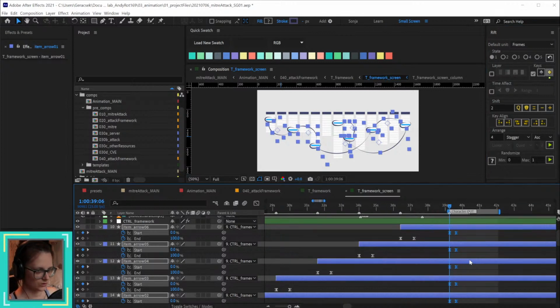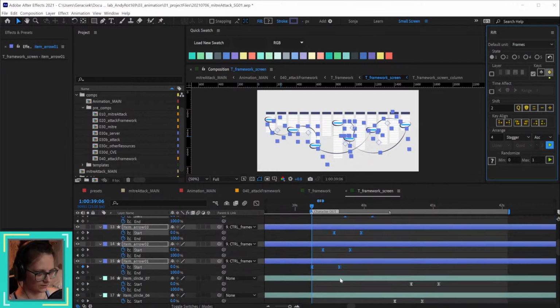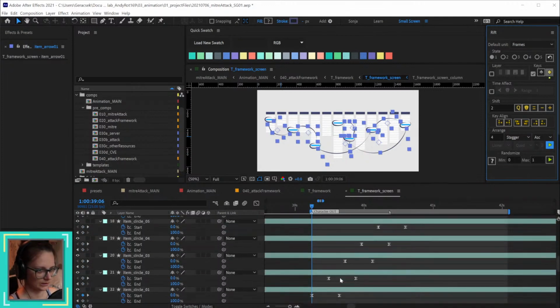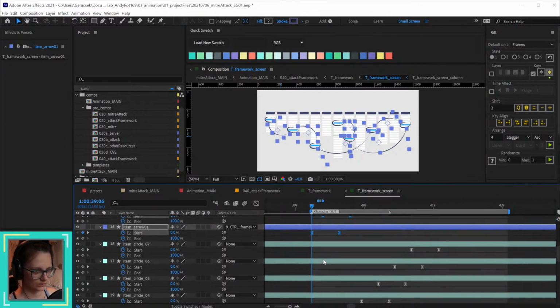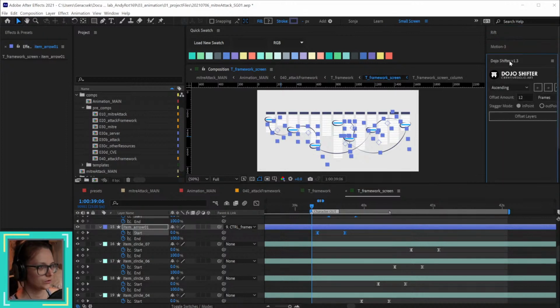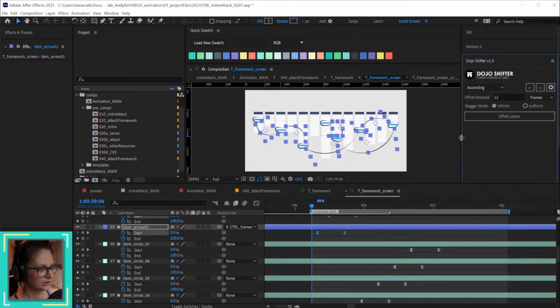And actually, I'm gonna undo that, and I'm gonna make sure that these are actually not moving, because that would mess up everything. Okay, the layers didn't move. That's what I want. And now I'm going to push them, oops, I don't know what I just did, 2 frames further. Okay, so I'll open Dojo Shifter. Oh my god! No, okay, I thought I could change them. No, so I can use Dojo Shifter for frames and seconds.